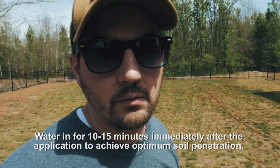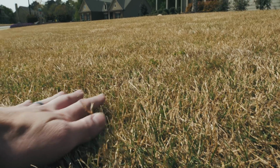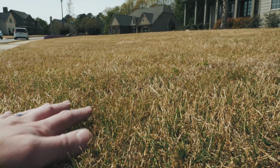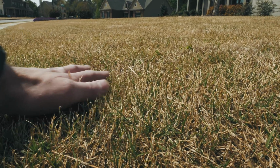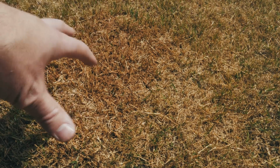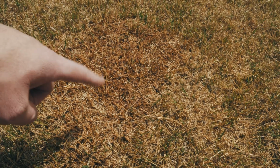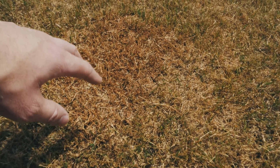Hope you got that. So I gotta show you this real quick because this is pretty exciting. I'm starting to see some serious green popping up here, so that's exciting. This makes me happy. Very, very happy. This makes me not so happy. When I scalped the yard, I found little pockets of ant mounds all over the place, so I've got to take care of this. That's not going to work for me. That has to go.